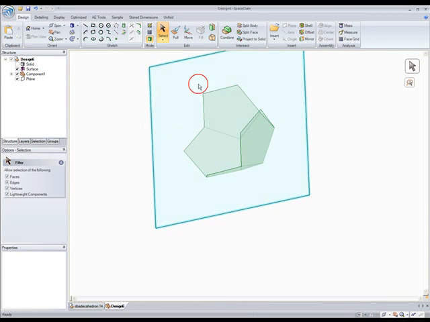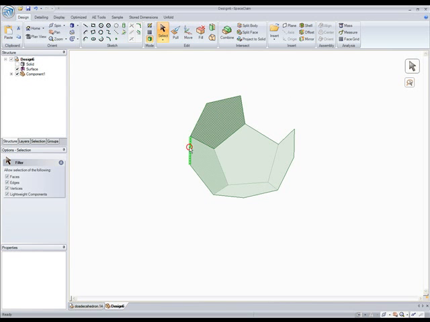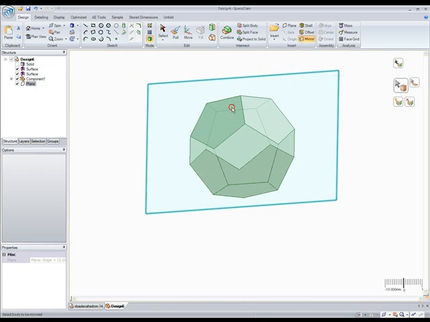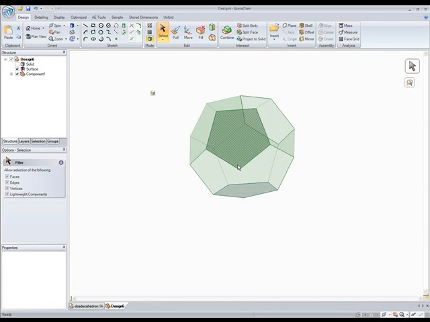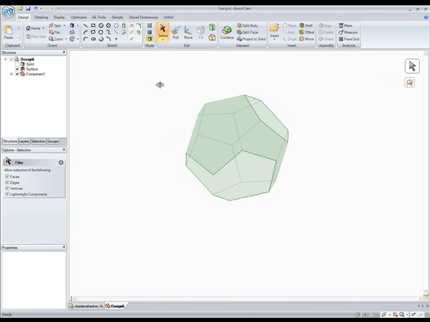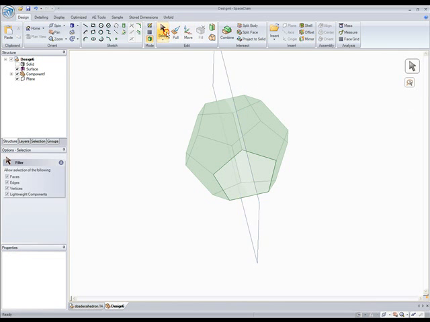Now, it's creating these mirror associations as we do this, and one of the nice things about SpaceClaim is that it's safe to get rid of them. We don't really need them anymore, so we'll delete them. Create another plane here, and another mirror, and we're almost done. Let's see. Put one more plane in here to get rid of the other extra bits. You notice how SpaceClaim is already automatically merging all the coincident geometry for us as we do it. And we're left with one face.